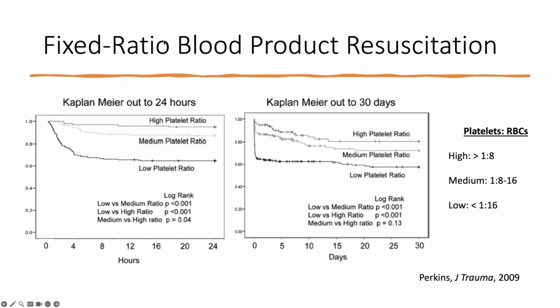So they said, well, if plasma is helpful, what about platelets? And so they almost repeated the same study, looking at platelet ratio to packed red blood cells. And they found that higher platelet ratios, so that you're giving more platelets to red blood cells, would have a much higher survival rate as opposed to your lower platelet ratios where patients were dying significantly more. So again, the idea is that for every 6 units of red cells we're going to give platelets empirically. We're not going to wait for a platelet count to be measured as low. It's part of our resuscitation that after their 6th unit of red cells, they're also going to get platelets.